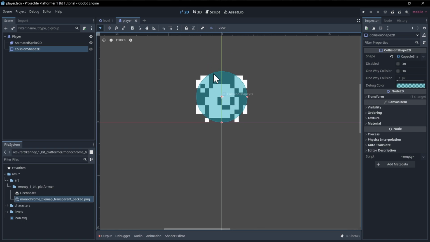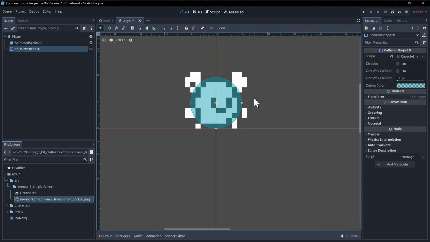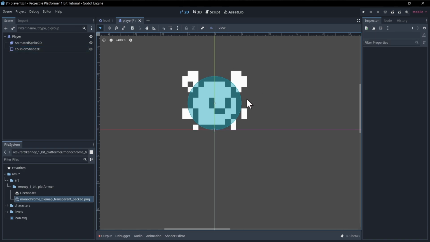Okay, so we have a collision shape for our character. We might even want to make it a little bit smaller if we're also going to be using this as the hitbox. So just favoring the player by making a smaller hitbox. And then we position that down there. So if an arrow projectile happened to hit the ears, we just wouldn't count that as a hit until it hits this blue circle here.